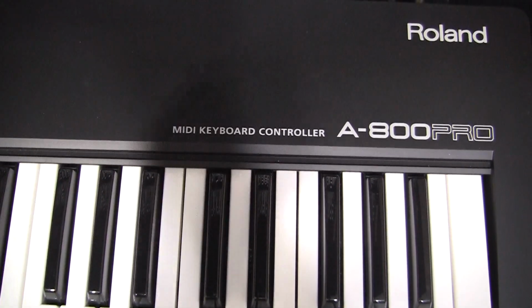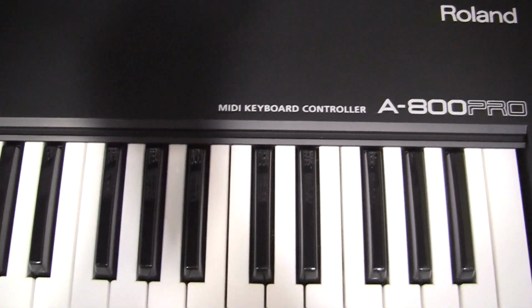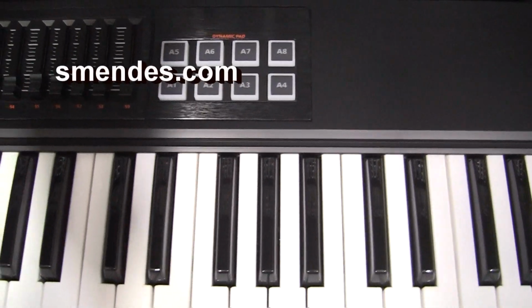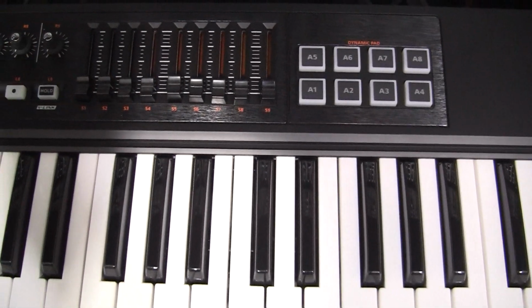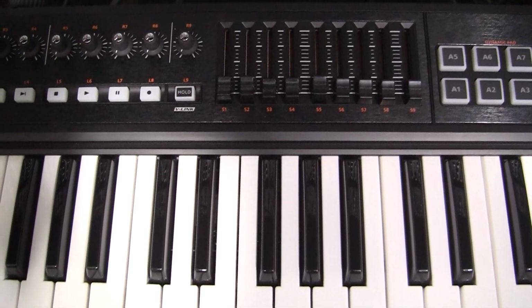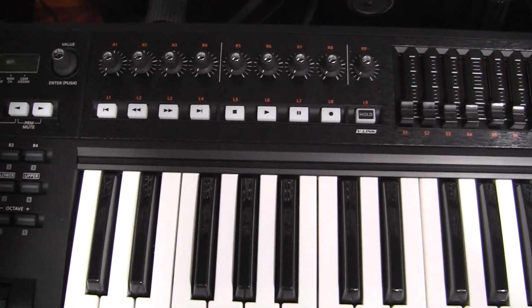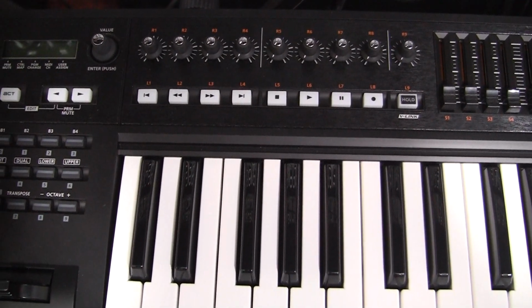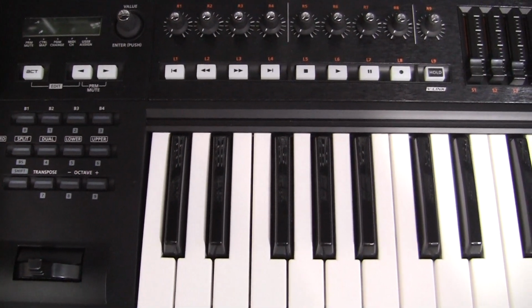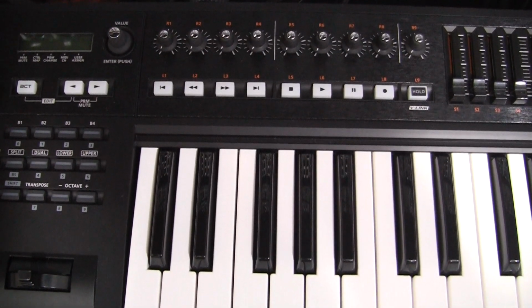In this video we are reviewing the Roland A-800PRO in a standalone environment, being powered by the adapter and driving an analog sequencer. The beauty of the Roland A-800PRO and why you might want one is because it can work equally well through the USB port without external power, or if you, like me, have hardware sequencers and modules, you can drive it through the conventional DIN ports into your hardware and still obtain all the programming flexibility via easy front panel switches and the display screen.